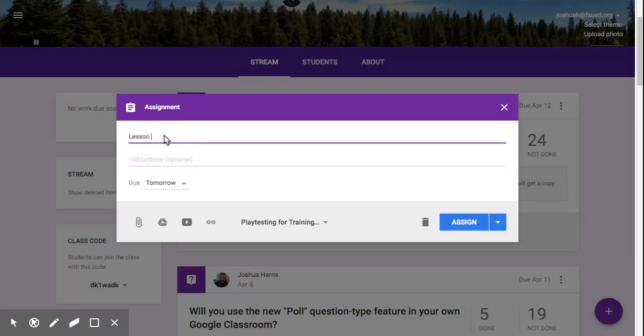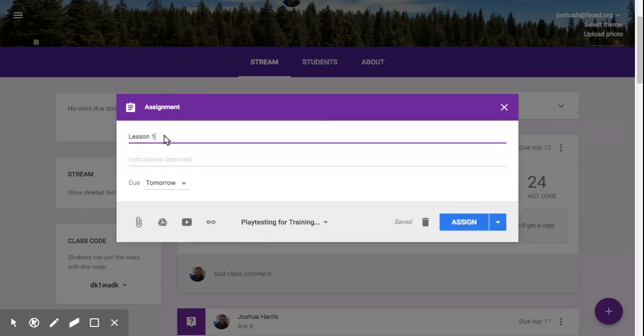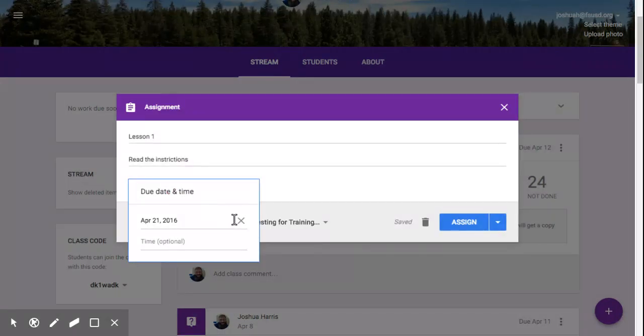So we're going to say Lesson 1. Notice the assignment button switched to blue. I could assign out if I needed to. Now instructions are optional, so the instructions might be something that I put there. Due dates. Now you can turn a due date off, for example, if it's a recurring assignment that you're going to keep bumping to the top of the stream later.